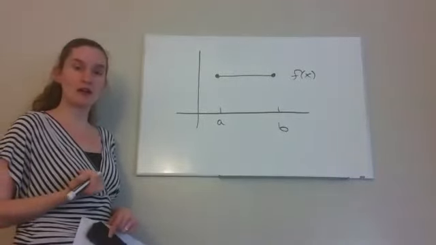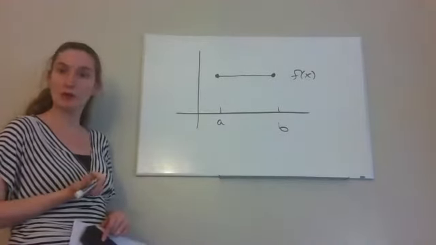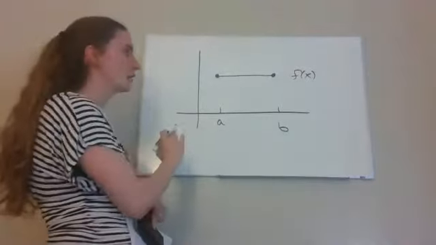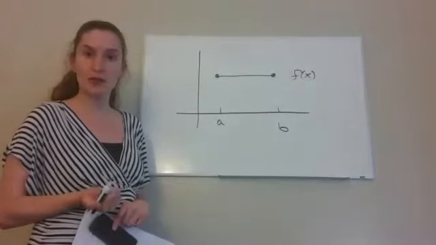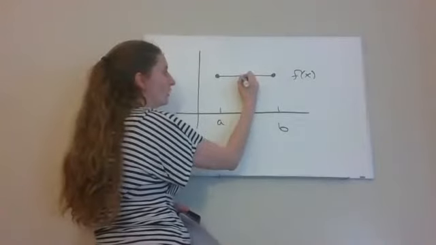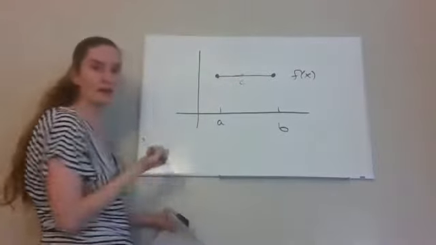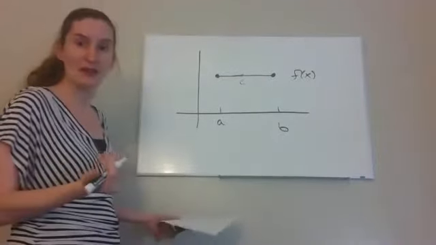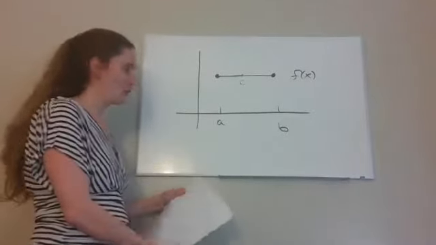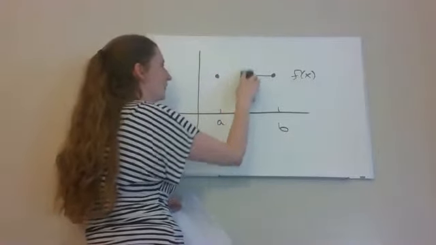It's continuous on [a, b] and it's differentiable on the open interval (a, b) because there's no sharp corners. Is there a point c somewhere between a and b where the derivative is equal to 0? Yeah, there's a lot of places where that's true. I'm just going to pick one of them. Here's a c where that's true because the tangent line to f at c is horizontal because the entire thing is already horizontal. So that's a very basic example showing it's true. Of course, you're going to want something more complicated to convince you that this theorem is always true.